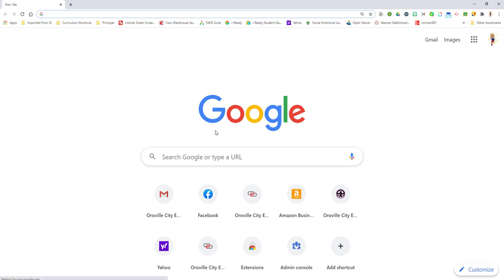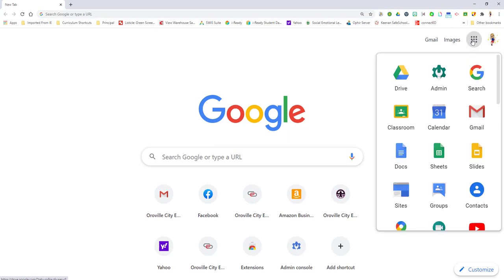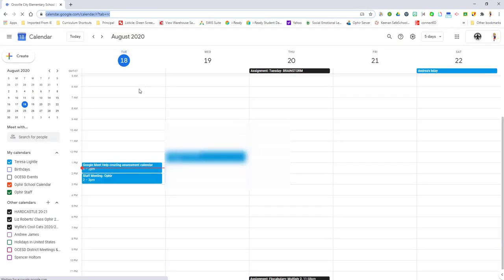I'm starting with Google. I just went to my Google shortcut. I'm going to go to the waffle up on the right hand side and I'm going to go into my Google Calendar. In the Google Calendar, I'm going to use today's date, and I'm just going to use later times in the day because I do want you to see how nice it is in your Google Classroom and how you can set this up. So I'm going to use some of my teachers' names and some of my folks here at OFER so that I can show you how that's going to look, and they're going to appear as my students.